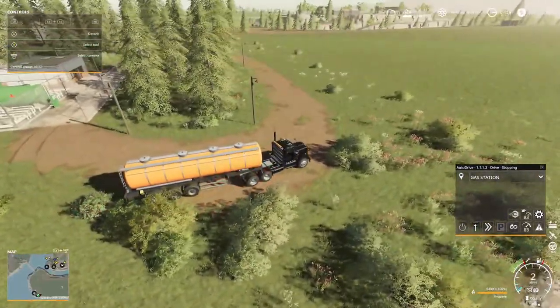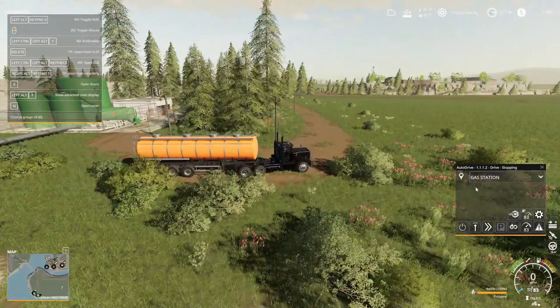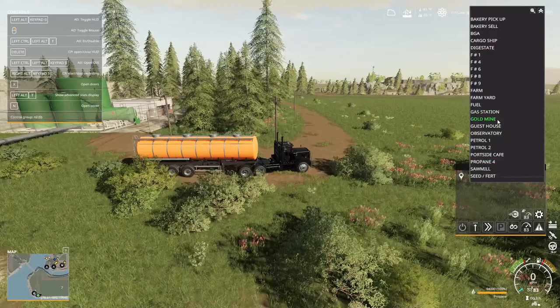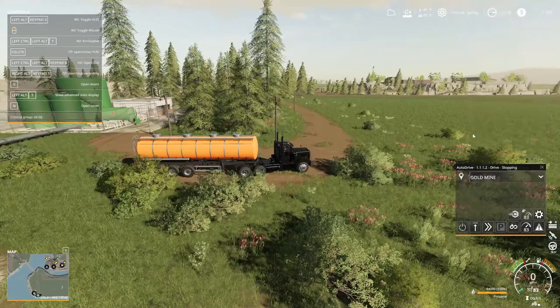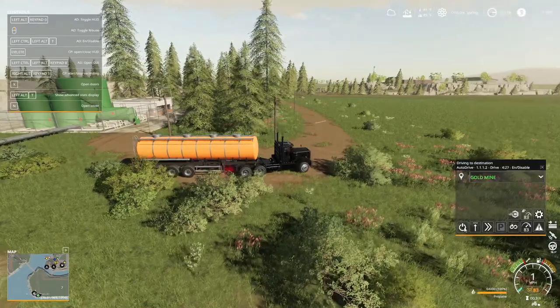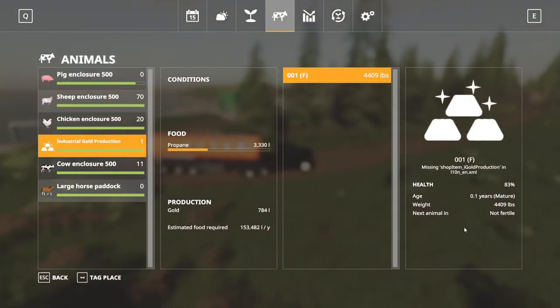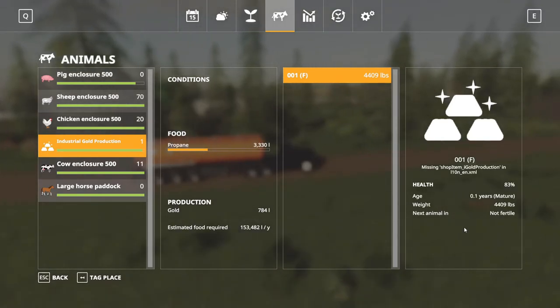I'm gonna have to get this truck going on its own. We'll probably get Dan from 3D Outdoors and 3D Gaming to take it to right here, gold mine, because we need to get our gold production. As you can see here, we're down to 3,000 liters. We got one full bar up there.